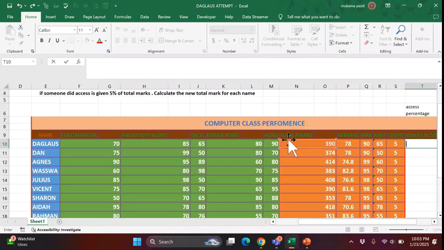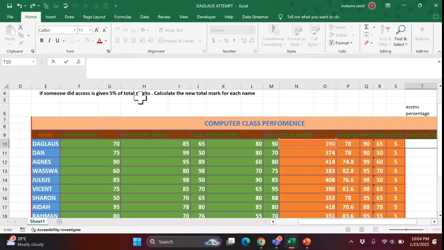No, these are different things; here we have percentages and marks. So in order to get new marks, we say the original marks plus the marks in the 5%. As of now we have 5%, but it is 5% of the total marks, which means if I want to get what is inside the 5%, I do 5% times the original or total marks, then I will be able to get what is inside the 5%.